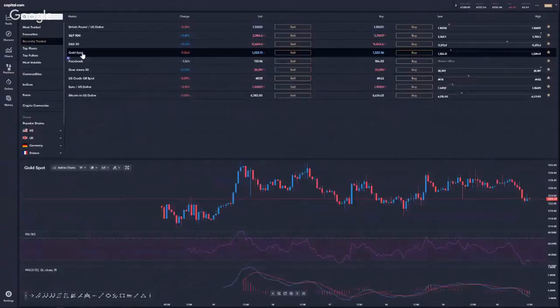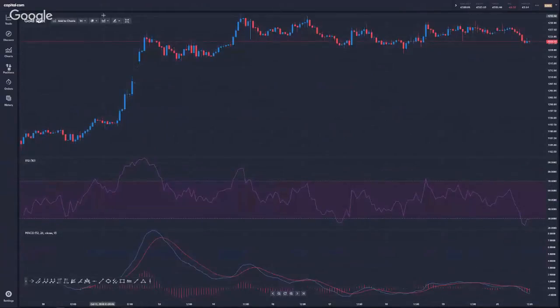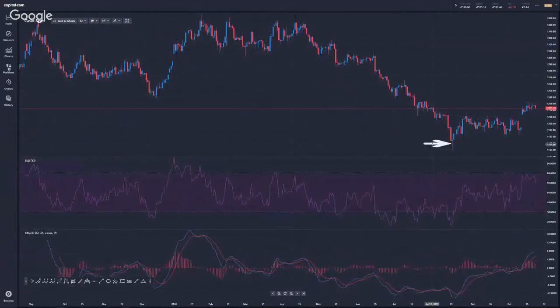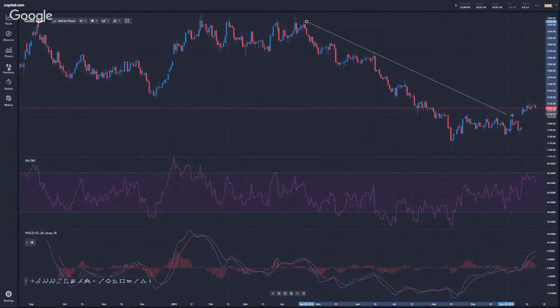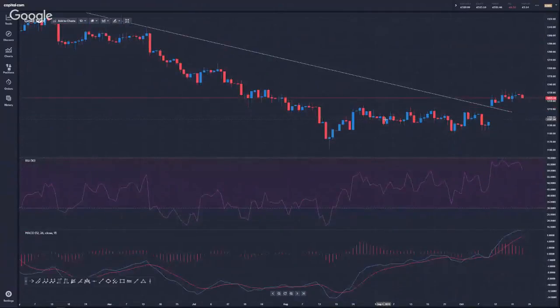So gold, I talked about this a lot last week because it broke out. There's the arrow that I delete every time, and it just refuses to go away. So it broke out of its downtrend finally in the last couple of weeks. It's holding for now. It's been pretty quiet since the breakout over the last week. It's holding for now around about 1220, 1225 an ounce.